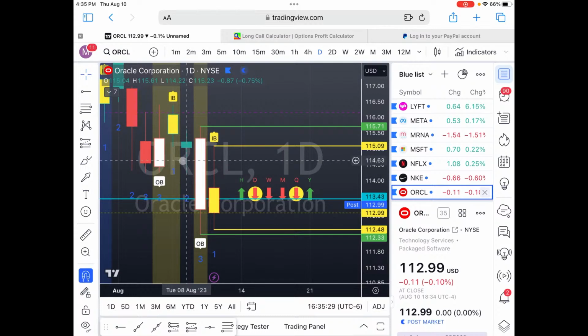This is what the strat does better than most strategies, guys. It gives you a place to get out. You hit those targets and it reverses through, get out. And I'm not talking about just the daily chart. I'm talking about any time frame. If you're trading on the 15-minute, on the 5, if you're managing on the 5, if those candlesticks reverse in the opposite direction of your trade, that's your signal to get out. Doesn't matter if it runs 100%.